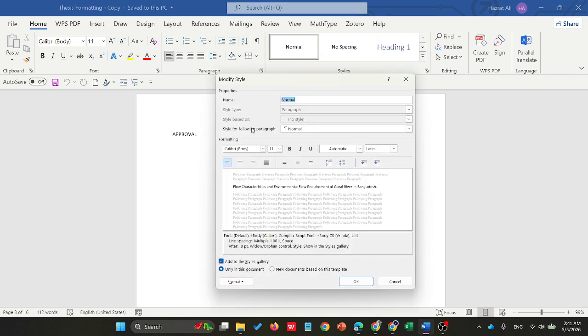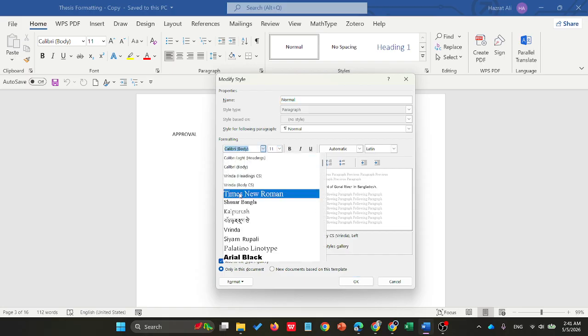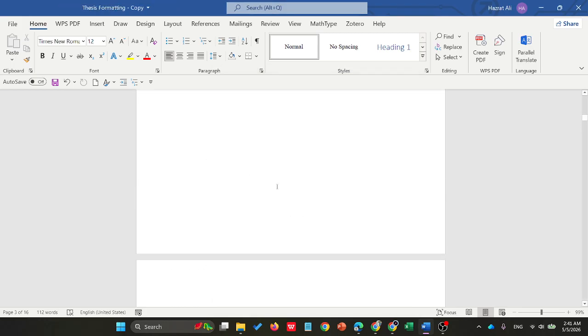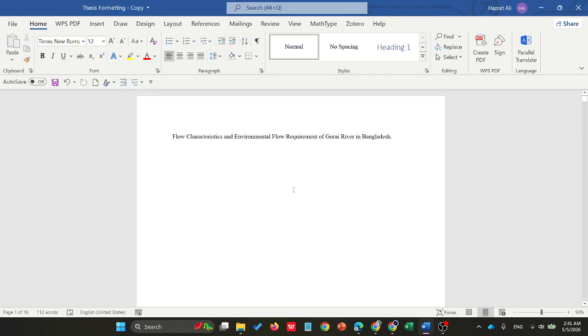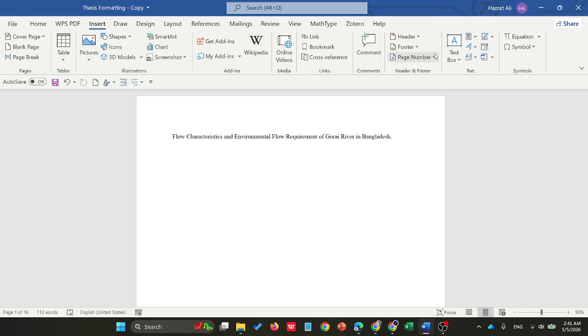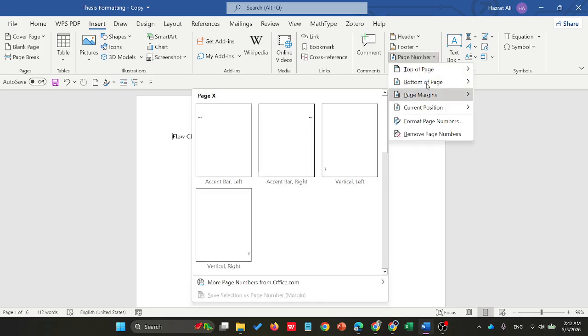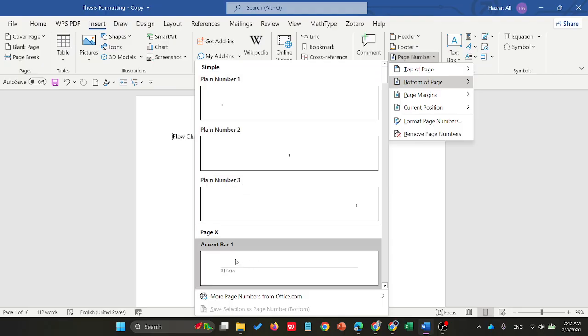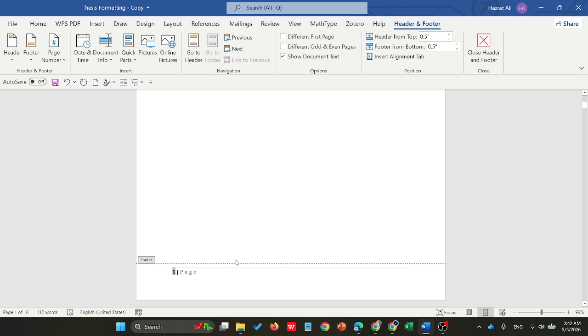From this modifier section, you can set all the font to Times New Roman, size 12. Initially, you have to give the page number. From the Insert section, select Page Number and then Bottom of Page. There are different options you can choose based on your requirement or choice.